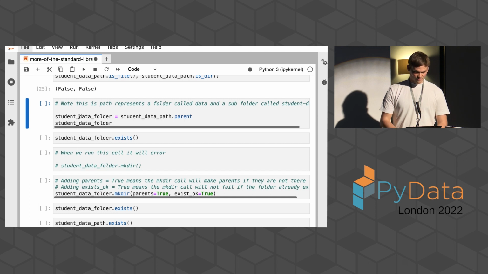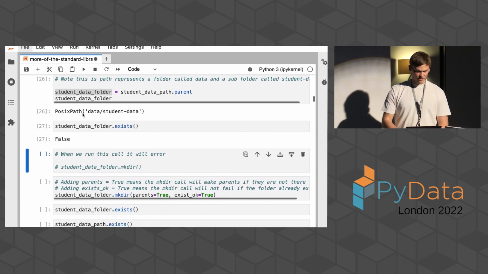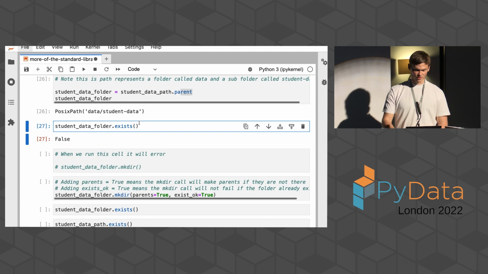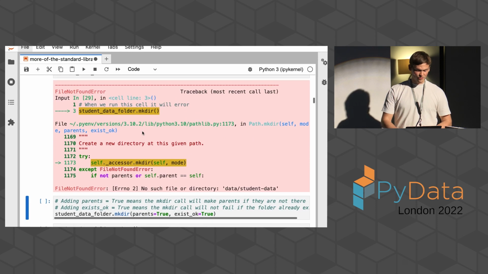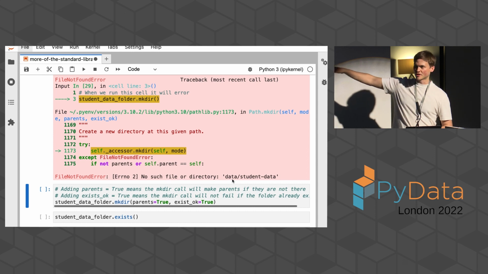So I'm going to call, just going to see if this student data folder exists. This is the data.studentData. So I took the file path we had, found the folder by looking at its parent, and then I've checked, and that also doesn't exist. So we could go ahead and call this makeDir method, which is going to try and make the path. It's going to fail, hopefully. And the reason is because it's trying to make a folder called student data inside a subfolder data, but neither of these exist. So it's complaining that I can't make a folder called student data in a folder data that doesn't exist.